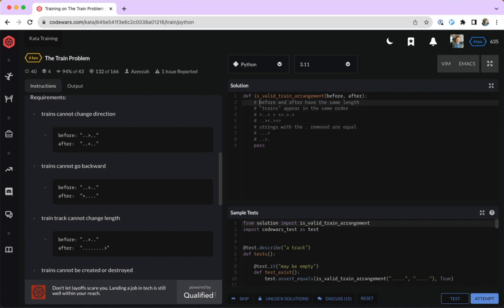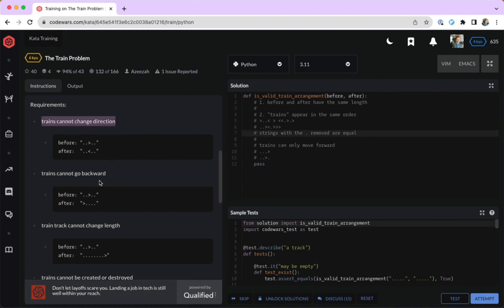So this is condition 1. This is condition 2, and this is condition 3. Trains can only move forward. Condition 2, trains appear in the same order, is capturing a few different things.